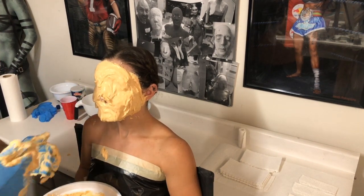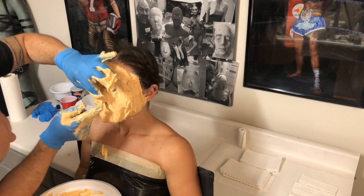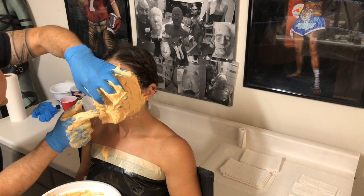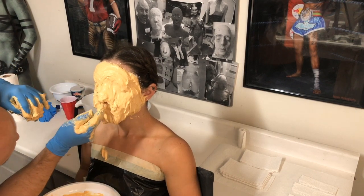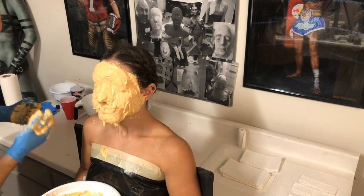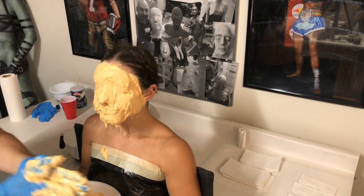So you can see I'm leaving the nose till last, and now I'm just going in to make sure that I've got a little bit going down between the nostrils, and constantly monitoring the nose holes to make sure that it's not infringing on her airflow, because breathing is quite important. And then I'm going to just put some water on my hands.